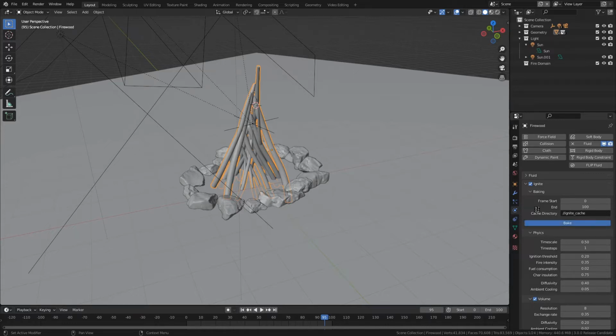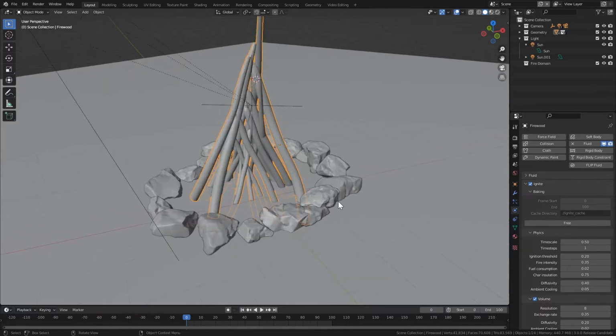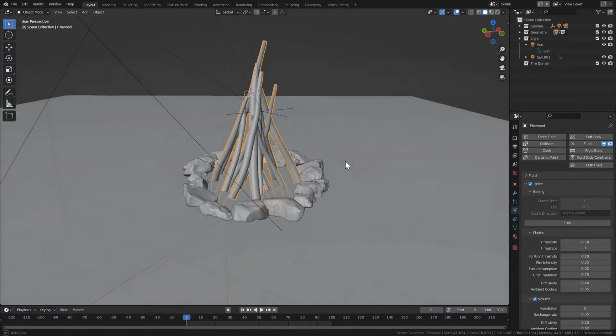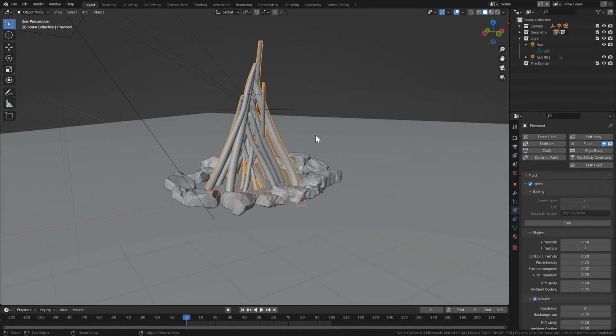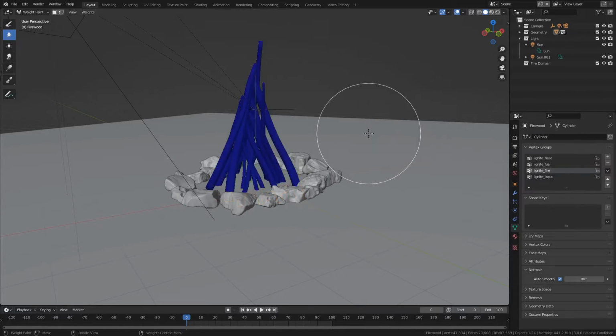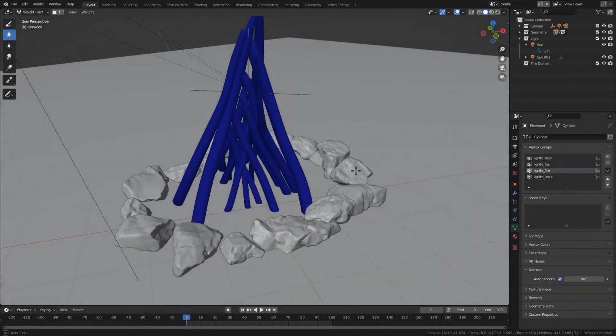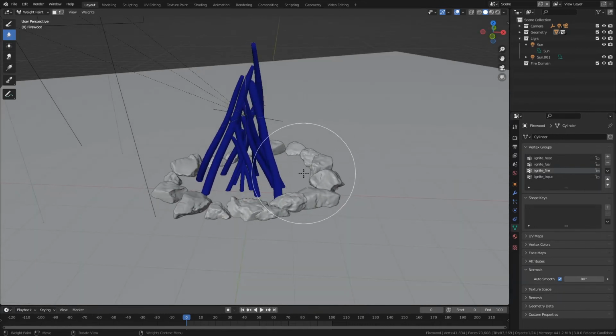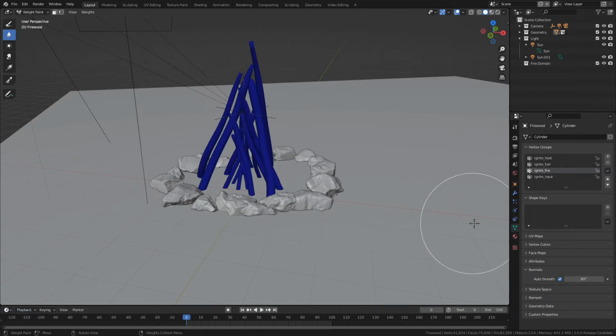Very tiny progress counter, shouldn't take that long. And if it's done, actually not that much is going to happen. First of all, we can't view it. The easiest way to view it, especially in the beginning, before you've had any material setup or fire simulation, is to go to the vertex groups from before, click on the Ignite Fire one, which is like the output vertex group, and go to Weight Paint mode. Now this will give you a heat map with blue for no fire and red for completely on fire.